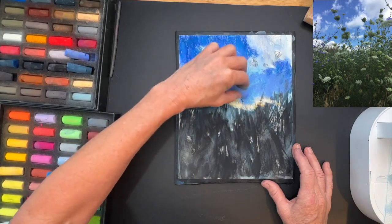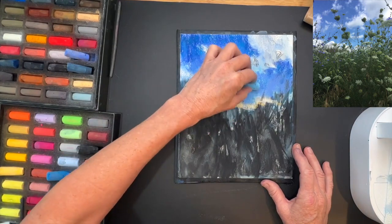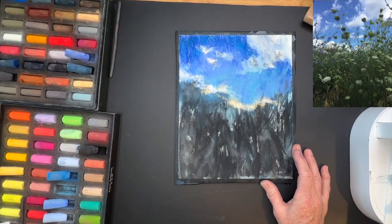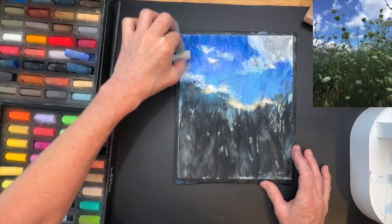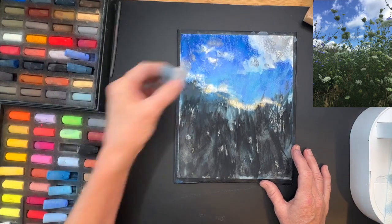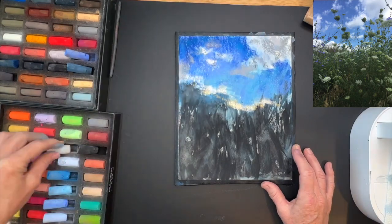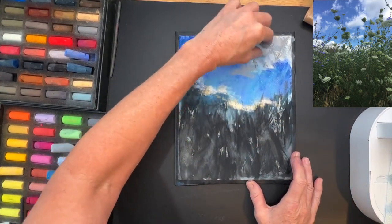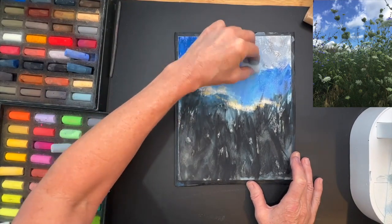The sky will be darker in the upper heavens and gradually get lighter toward the horizon line. I'm not getting too fussy about the flowers or clouds yet because I'll come back and add those. Getting a little warmer with my colors — warmer would be more like a teal or turquoise. I'm getting in a few values for the clouds: the larger cloud in the upper right has darker areas, maybe some rain in it, with wispy little clouds receding into the distance.